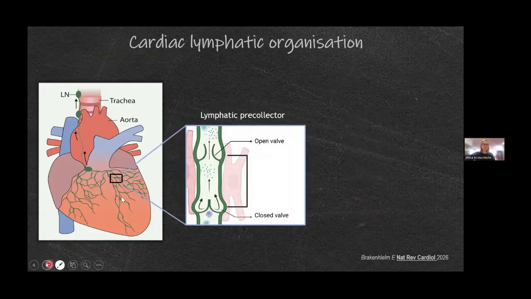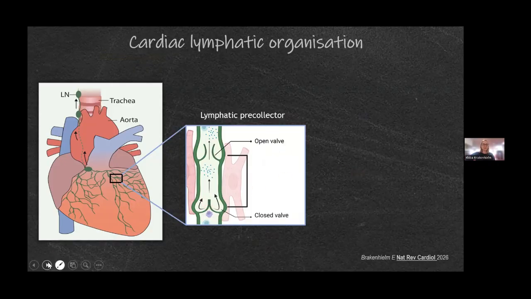If you look further upstream in the segments of the lymphatic tree, similar to other organs, we have pre-collector or collector vessels that are responsible for transport. They're equipped with valves to prevent backflow in the system. Different from other tissues, Véronique was talking a little bit about the lymphatic muscle cells that create the pressure gradients, but in the heart it's the cardiomyocytes that do the job. The rhythmic contractions of the heart cause the pulsatile flow in the lymphatic system.